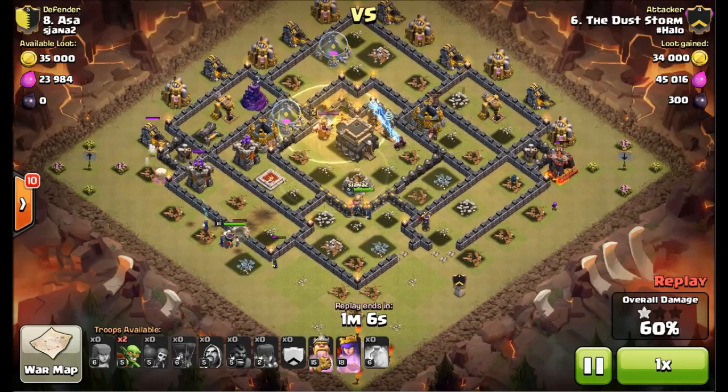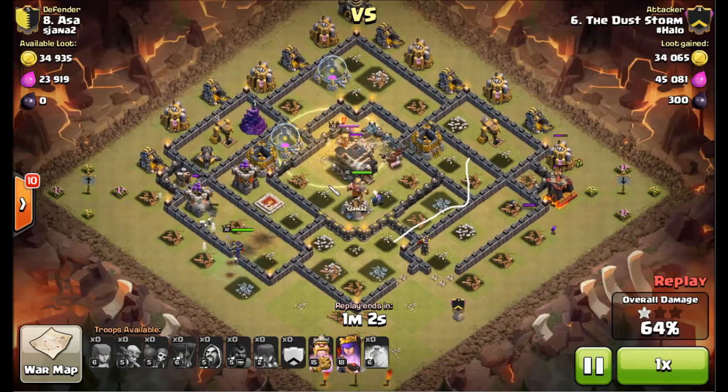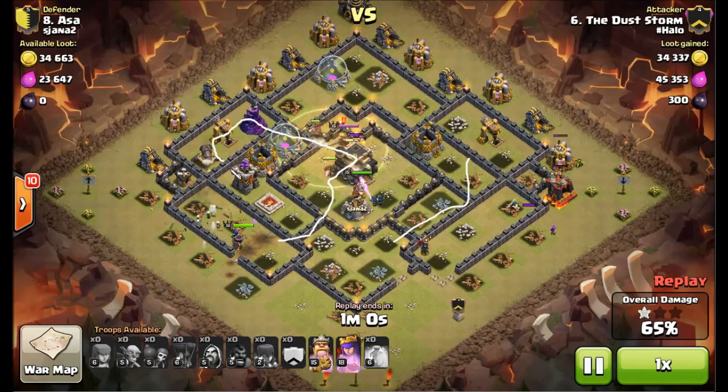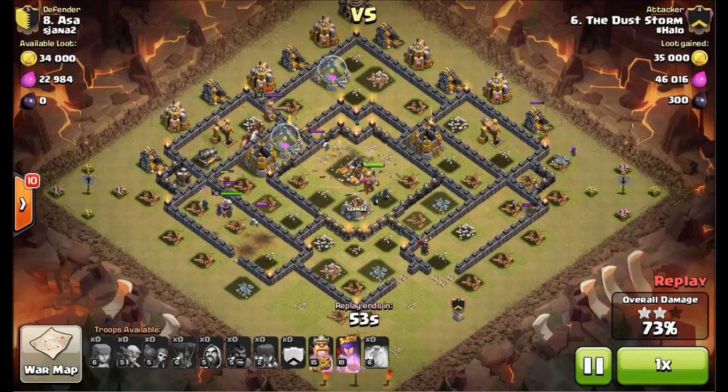But Duststorm just shreds this guy anyway. He had some hogs path around here with his king. The rest went through the middle, and then they're going to backtrack over here. So full health king, full health queen. I mean, wrecks the base. Nice job, man.